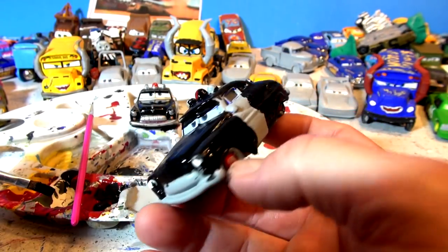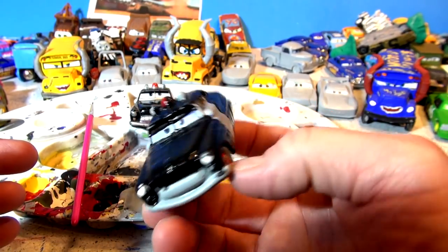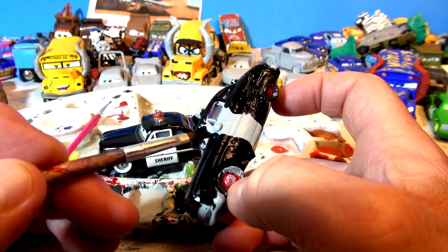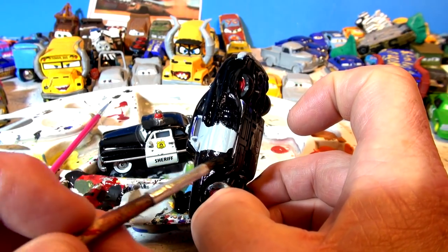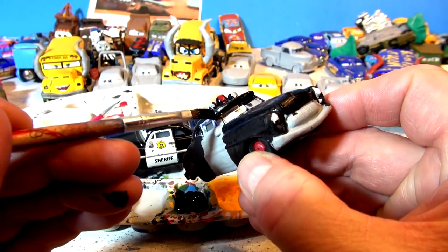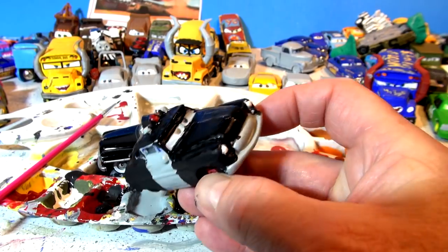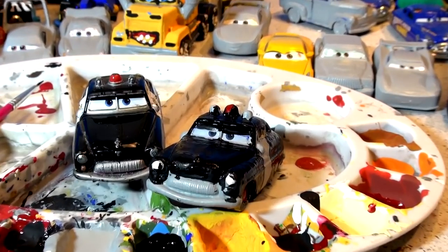I kind of went too far in the door there, so I'll have to fix that up when I'm done. Now, let's see - the doors are okay, the eyes are done. Just the side here, just coming down the post. It's going to be tough to do that. A little bit black here, and then it's going to be white. Let me just let it dry and come back and put the white on. Come right down here with the black. Okay, the black is pretty much done on the car now. That's half a sheriff - let's have a look. Lots to go yet. Let's come back and put the white on.